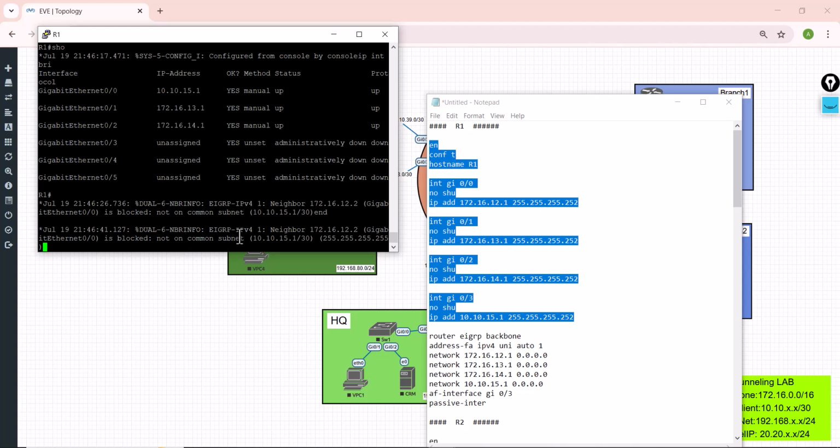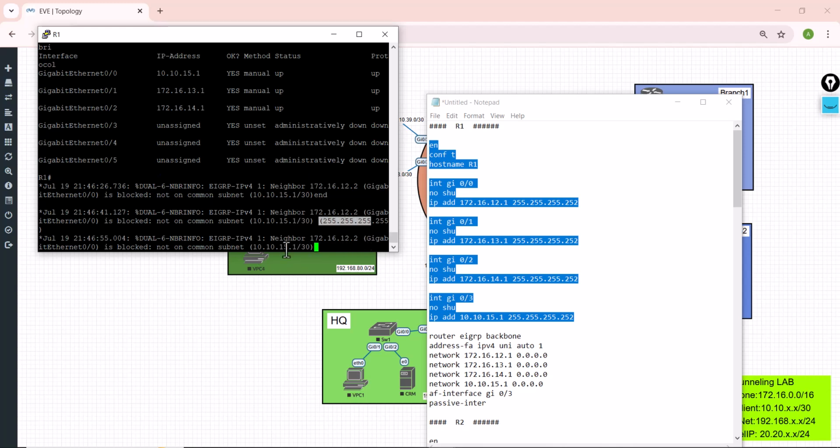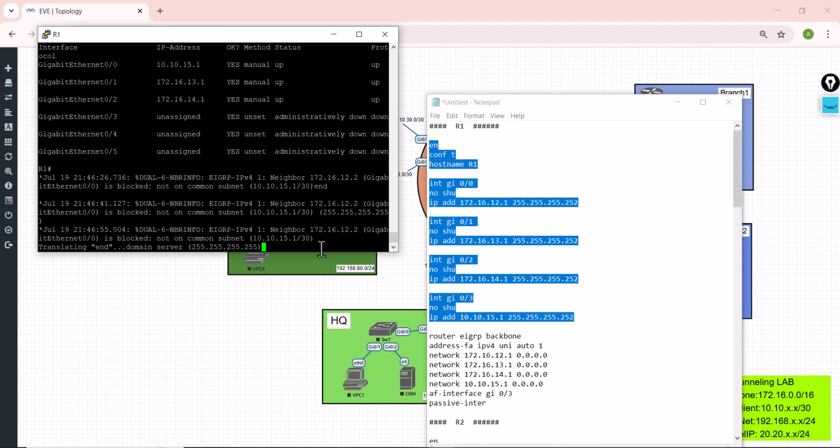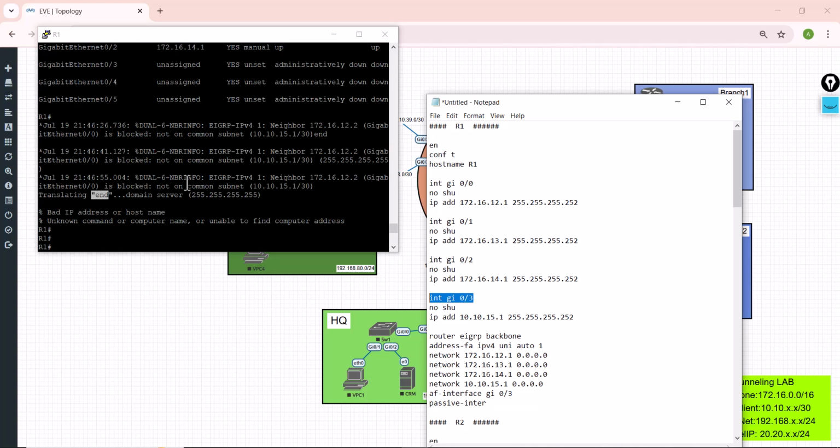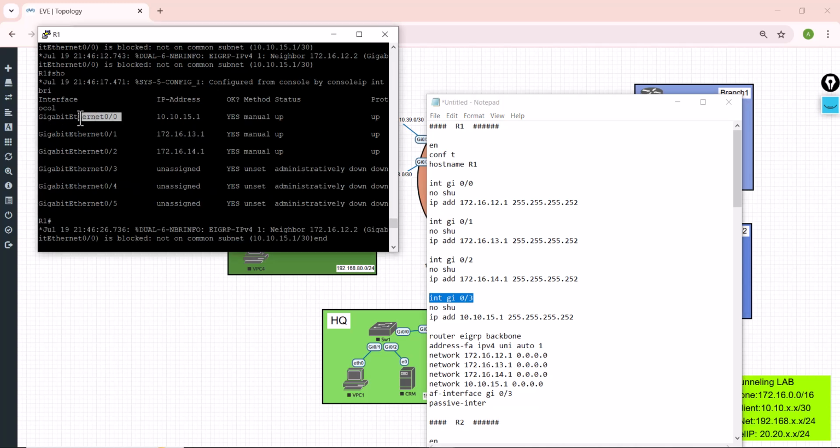Now we need to wait some time, because the interface command number 3 was also interface gigabit ethernet 0/0, and the IP replaced it with this interface.